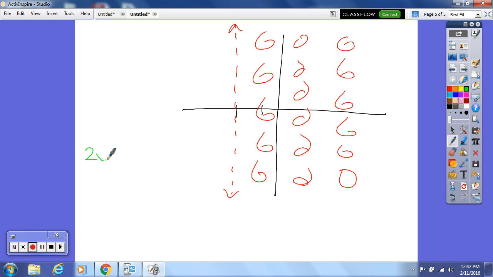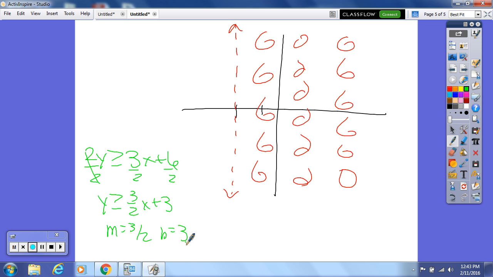All right, so the next one, 2y greater than or equal to 3x plus 6. That's almost in the form we need it to be in. We got a 2 there we got to get rid of, though. So divide by 2, and y is greater than or equal to 3 halves x plus 3. So m is 3 halves, b is 3. So I put a dot at 3 on the y. Let me get this one finished. So go up 3, right 2, down 3, left 2. And that one's shaded. Guys, pay attention. That one's above, so where's it going to be shaded? Above. So it's this region right here.